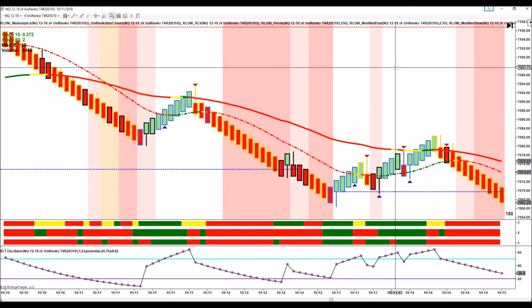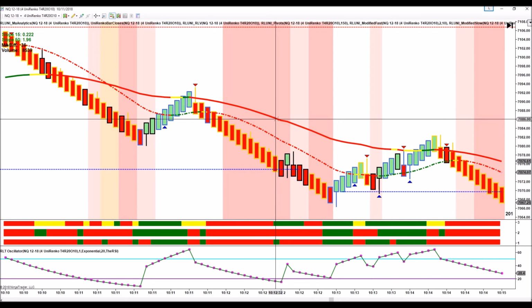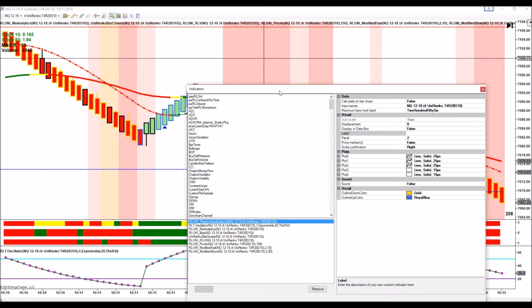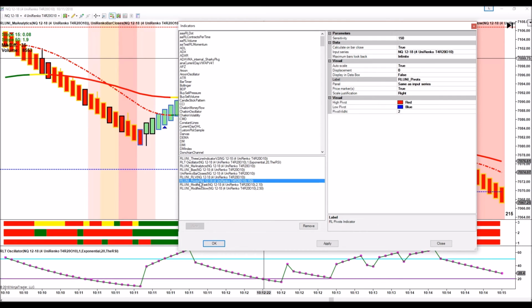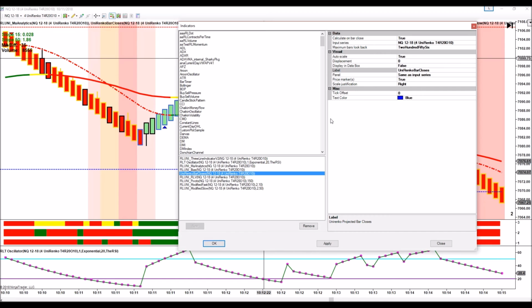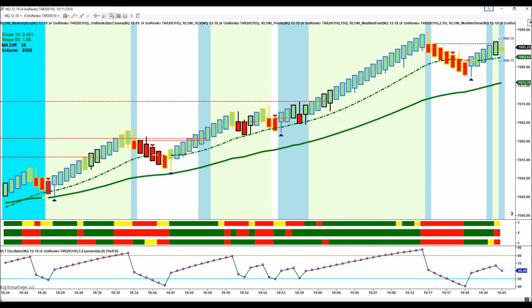Background bias is the extra, and we just newly augmented the system with this. We call it our 50 by 50 exponential, and this is our 15 by 15 exponential. If you open up the indicators, you're going to see that we call this the modified slow, and this one the modified fast. And here's our pivots. Here's our volume indicator, which I'm not going to talk about here. Here's our bar closes. We have this indicator on the right edge, which is going to tell you where the Renko candle is going to close to the upside and to the downside, so you can set your buy stop or sell stop order in way before the candle closes.